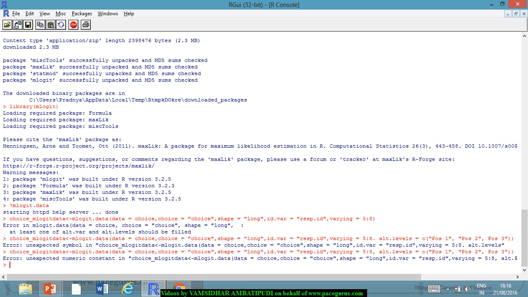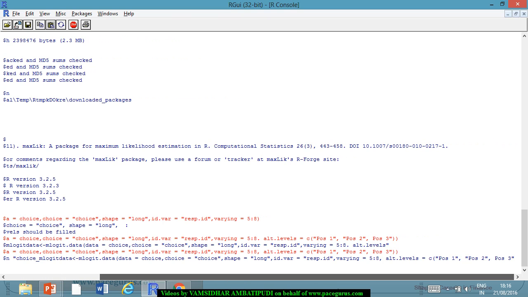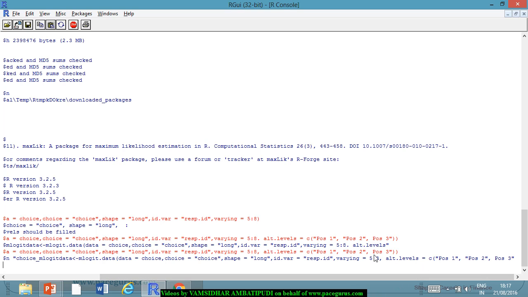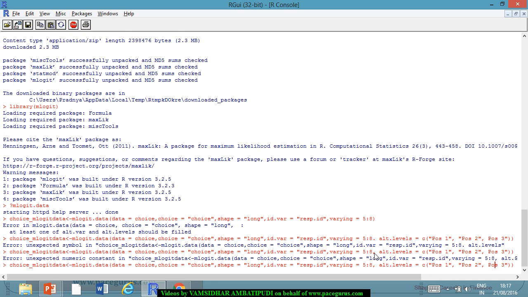Where is it missing? Unexpected numeric constant. Oh, position 3 here has to be put in quotes. This has to be a text.